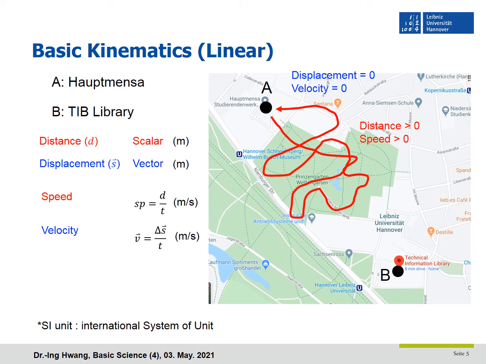As you can see, the magnitude of speed is actually a different value from velocity. Distance might be larger than displacement, so speed might be a different value from velocity. Remember that distance is a scalar quantity, so speed is also a scalar quantity, whereas velocity is a vector quantity because displacement is a vector quantity. Nevertheless, they use the same SI unit: meter per second. The final variable is acceleration — how fast velocity changes. So acceleration a is delta velocity over time. Acceleration is based on velocity, which is a vector, so acceleration is a vector as well. Its SI unit is meter per second squared.